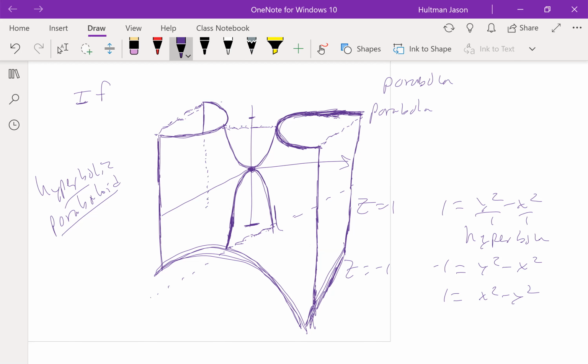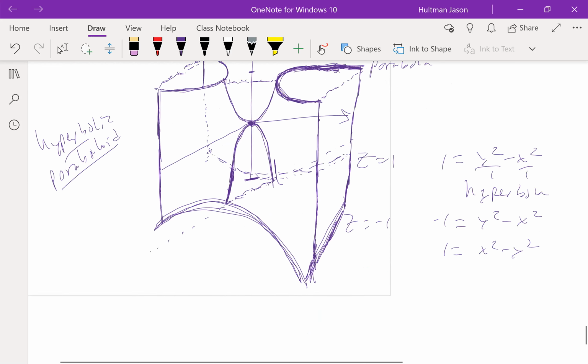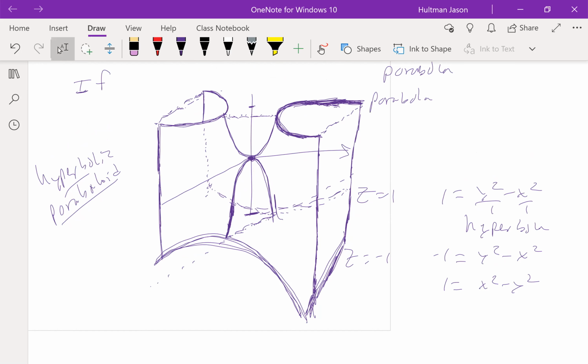Based on the perspective, I don't know, screw it, it's good enough. It should just be something like this, like that. I'm guessing. You get the idea. It's all good. I think I went down too far on this side over here, but it's all good. So that's called a hyperbolic paraboloid.